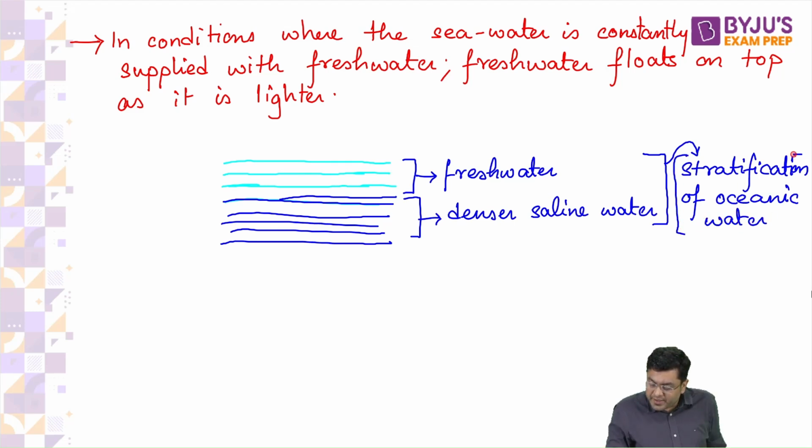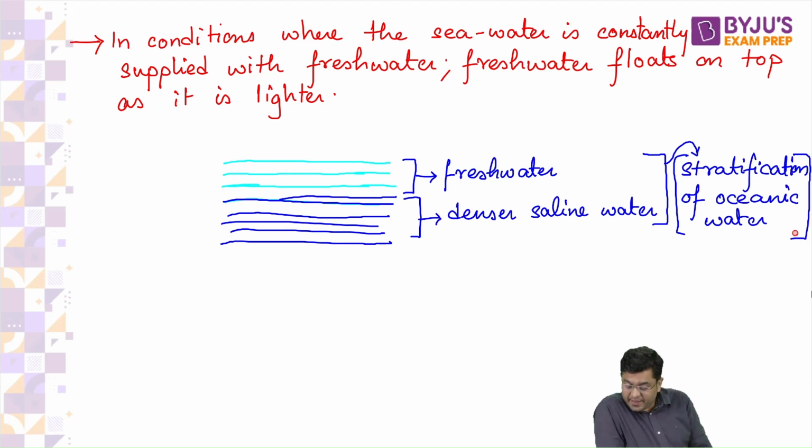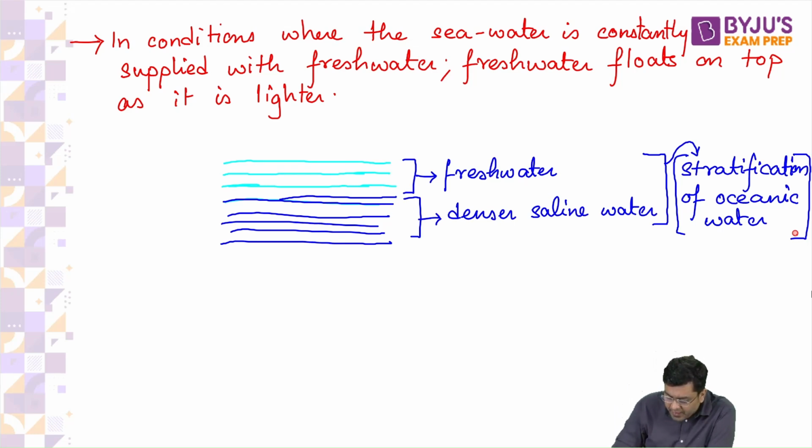Okay? So wherever you have large number of rivers coming in, can we say that in those areas stratification can be observed? We can say that, right? Now, as compared to Arabian Sea and Bay of Bengal, where will you observe stratification to be more common? Arabian Sea or Bay of Bengal? Good. Always Bay of Bengal. That is where you have larger amount of fresh water which comes in. Now let us develop the concept.